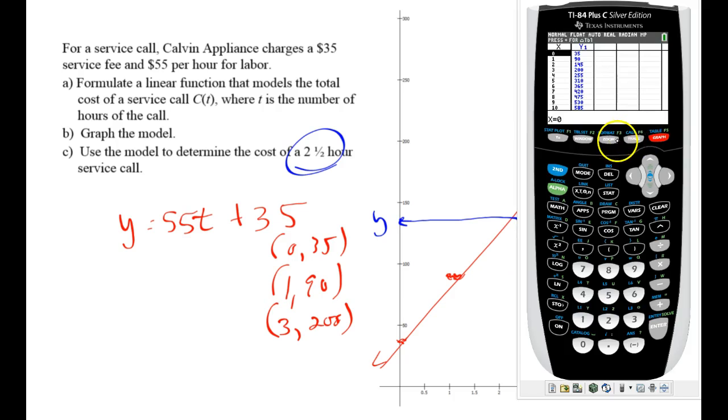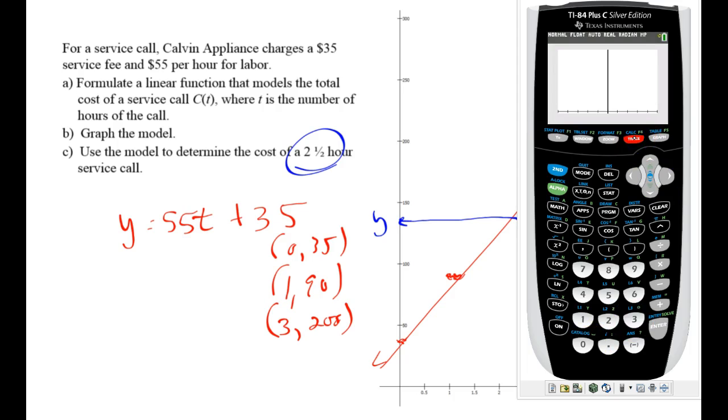But I would go to your calculator and hit trace and ask your calculator to evaluate if letting x be 2.5, the y value is 172.5. Now I can't see it on my graph, but that is actually the answer, 172.5. If you want to see the actual answer, you have to go into your window and change your window view. Maybe I'll only look 5 to the left and 5 to the right, but I need to see up much, much higher. So I'm going to go to my y max and make it go up to 300.